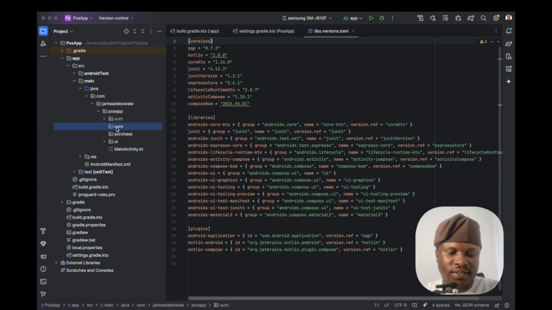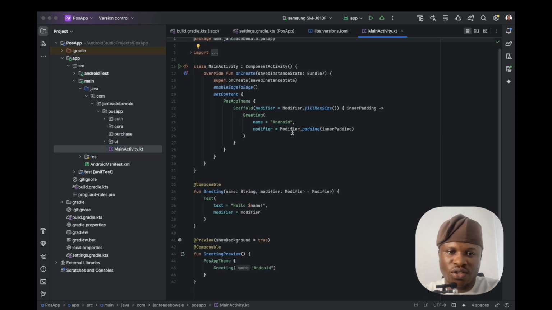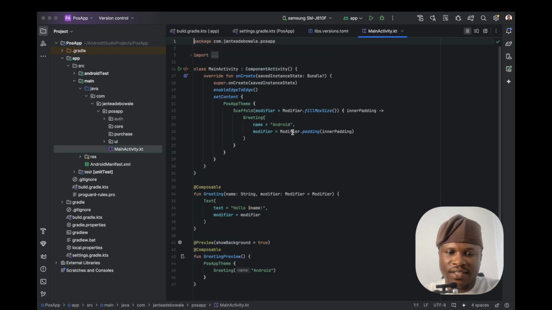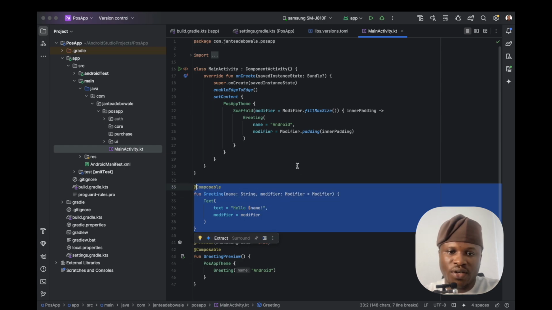Now, core utilities is just every other function that other packages or other features will make use of. Instead of having them duplicated everywhere, you can easily put them in here, then they'll make use of it. So just in case in the future you want to scale up your project from single module to multi-module, you can handle them separately by handling different packages here. And we have the main activity here, which is the only activity, and this is the activity that will usher out our UI to the end user, which is Compose. Very soon we'll get to this Compose. But for now we're talking about the architecture and structuring of our app.